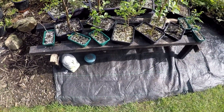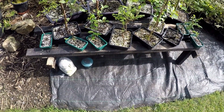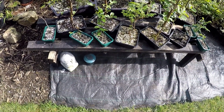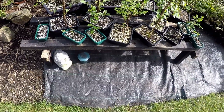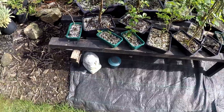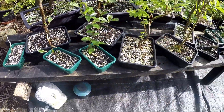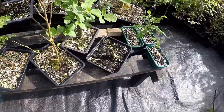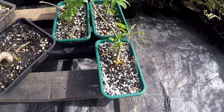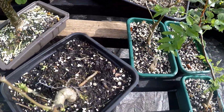Hello and welcome to Gaya Bonsai. Today is the 14th of April 2024. It's been quite a few nice sunny days and quite dry, so I've got on and done lots of outside work. I've made this bench here to display my little bonsai trees in training — that's some old wood I've got. So we can have a look at the little trees in the seed tree.